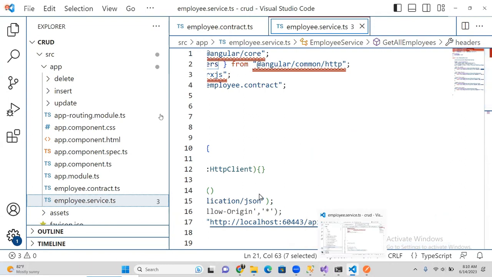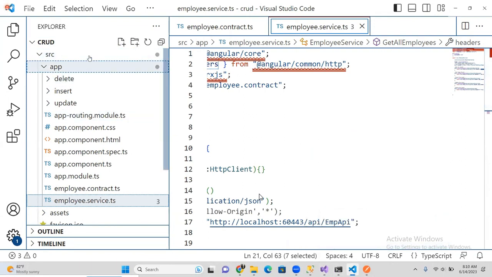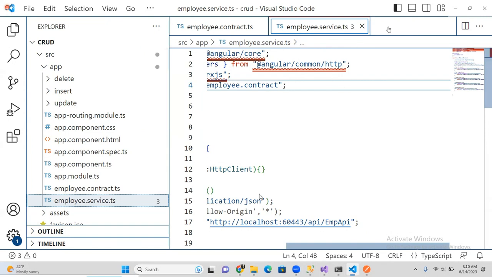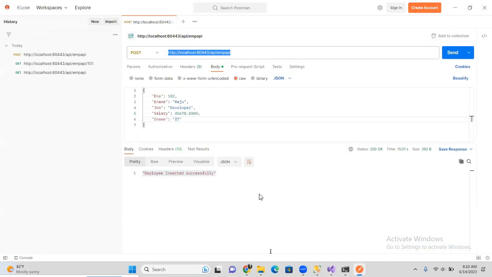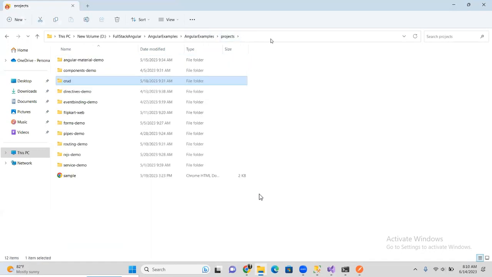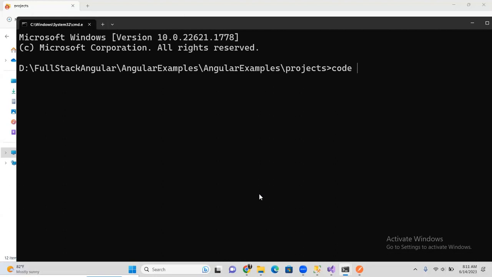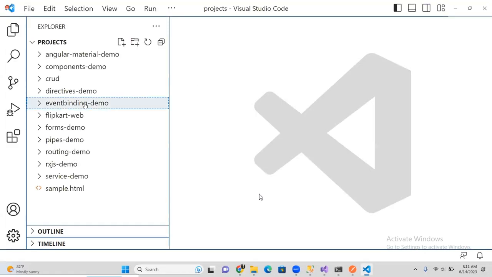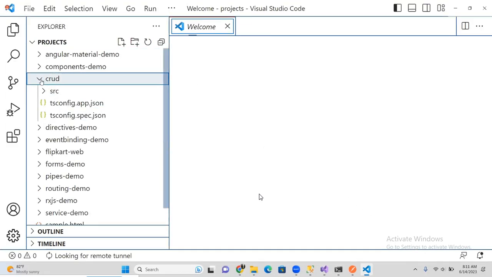I'm just executing it. Before that, I don't want to open it from here. Let me open one step back. I'll open one step back so that it would be good, I guess, because it is throwing me an error.